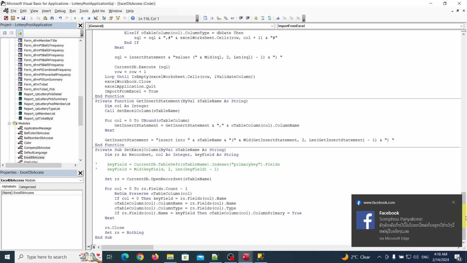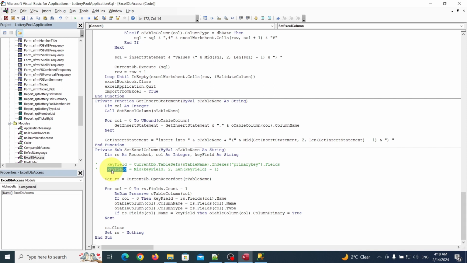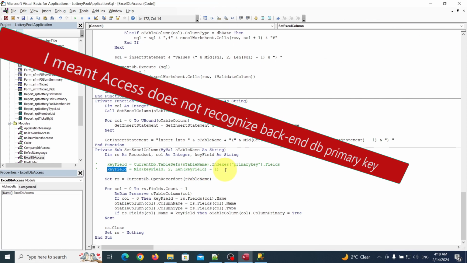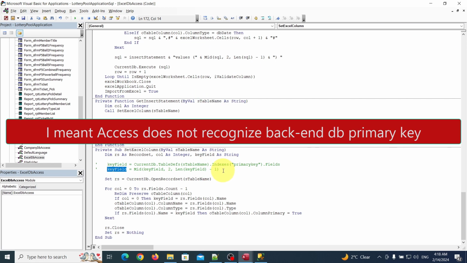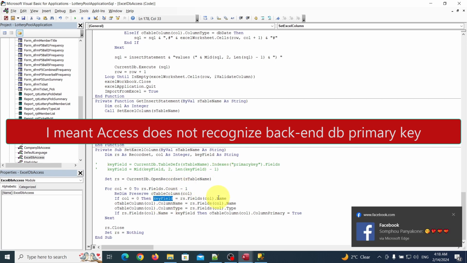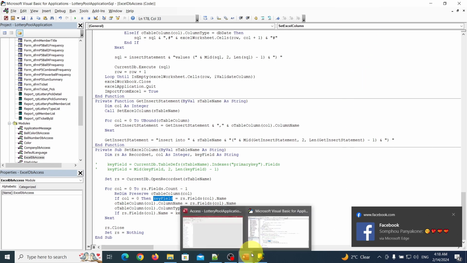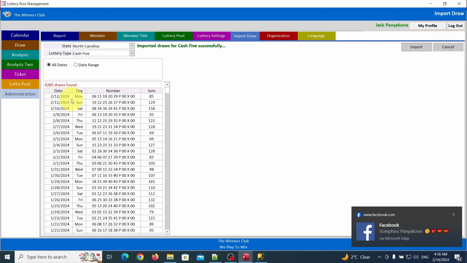Let me show you. I use this guy to identify the field, the primary key. Well, in Access, it does not recognize that. But when it doesn't, you have to come up with different ways of getting that name. So that's how that works, and it imported correctly.